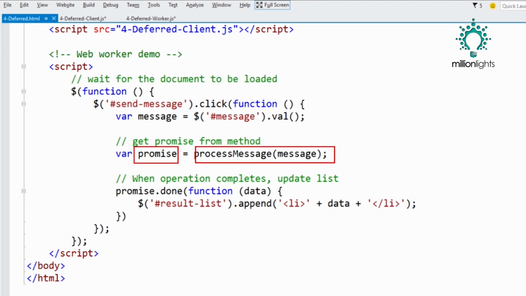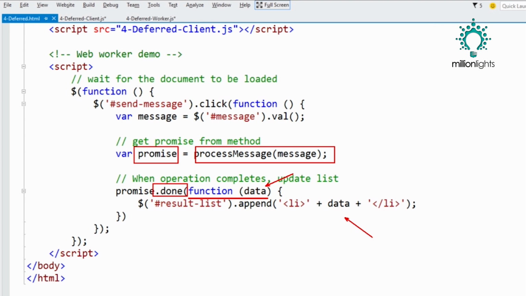And that I can use that promise to say, okay, when we're done, let's do something. And so you'll notice that when we're done, I'm going to create a little function right there. And we're going to get in our data. And unlike when we're using our worker, it's not going to be inside of a little data property. It's just going to be the data itself. And then we're just going to append this out.